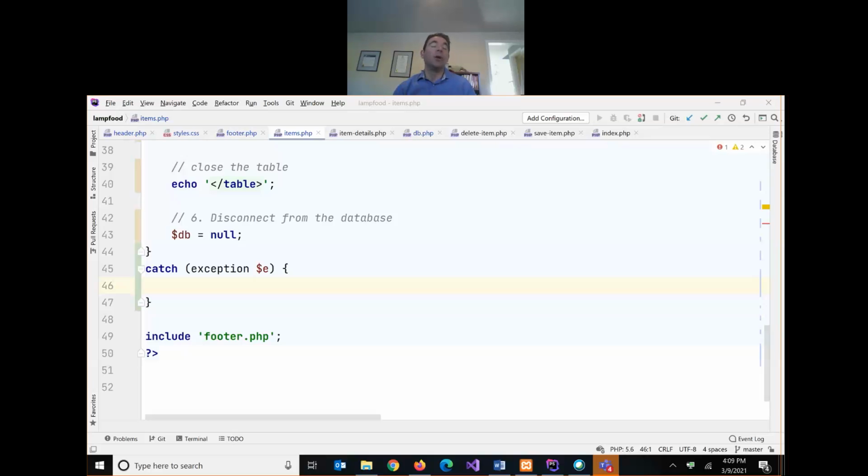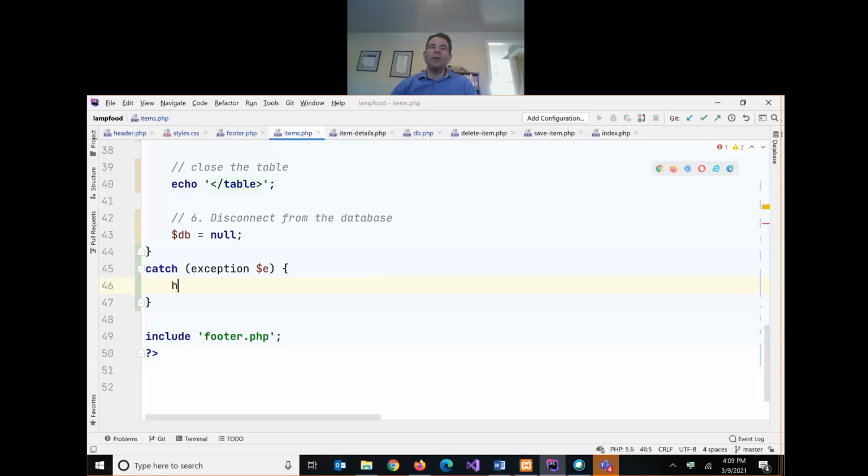Now, we might write it to a log. We can't necessarily write to the database because the error might be that we can't connect to the database. Another thing we can do, which I will show you how to do, is we can send ourselves an email notification. This won't work on your localhost, but it will work if you upload your pages to AWS. I'll show you how to do it. Probably in a production website, we want to do it. I don't recommend you enable it here, but I will show you how to do it.